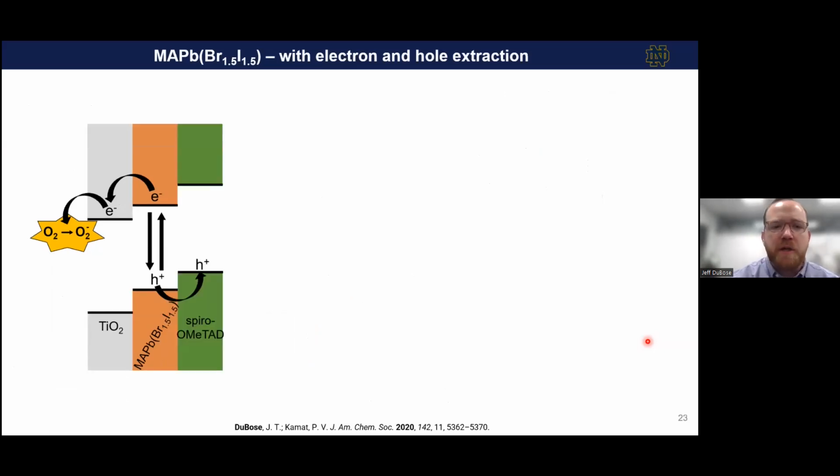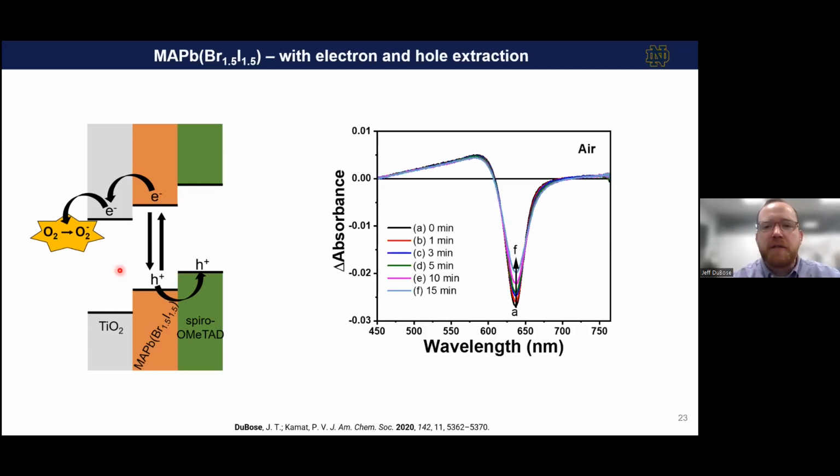In order to do that, we took our TiO2 perovskite film and deposited on it the prototypical hole transport layer, spiro-OMeTAD, right? So this is now looking not so much like a half cell, but more like what a typical solar cell would look like, where you have electrons and holes being taken care of. And when we take this film and expose it to the exact same laser radiation conditions for 15 minutes, we recover a stable perovskite film, right? No bromide-rich regions, no iodide-rich regions being formed.